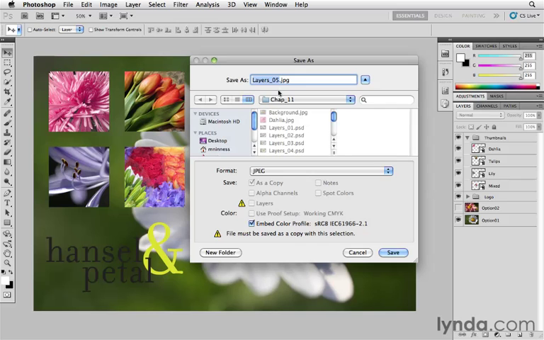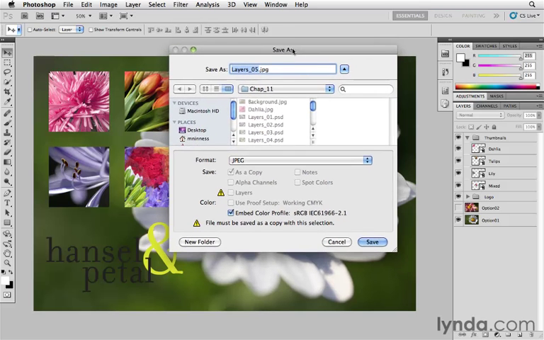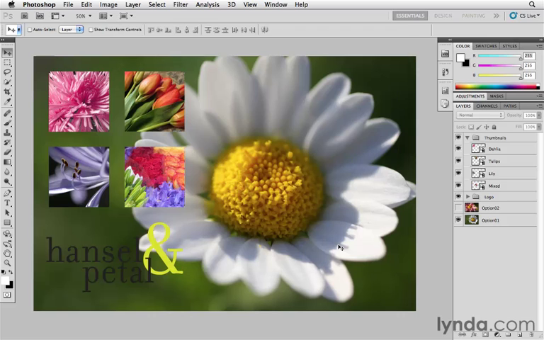So there I can give it a name, call it final or whatever. And if I were to hit save, I'm not saving over my original layered Photoshop file. I'm keeping that intact, but choosing the Save As command and choosing a file format other than Photoshop automatically takes care of the save a copy and flatten in one step, therefore protecting my work. So that's the recommended workflow I tell you should use. Just to protect yourself, flatten is really a drastic command and you really shouldn't use it all that much, except as part of a Save As command.